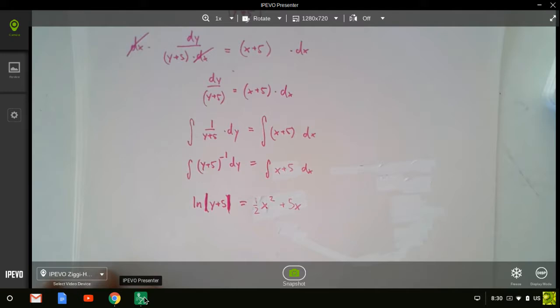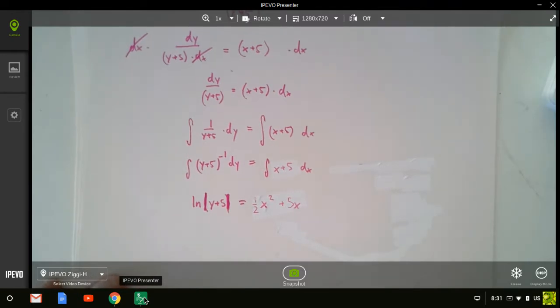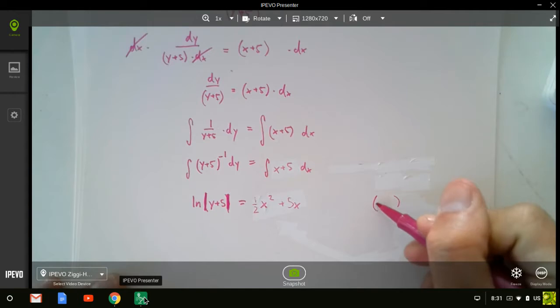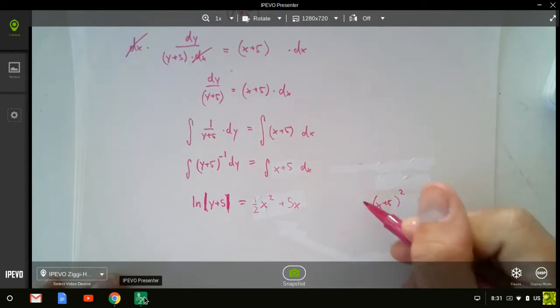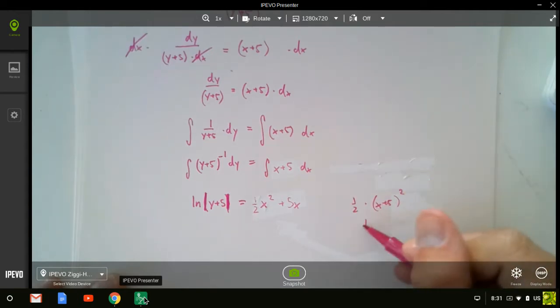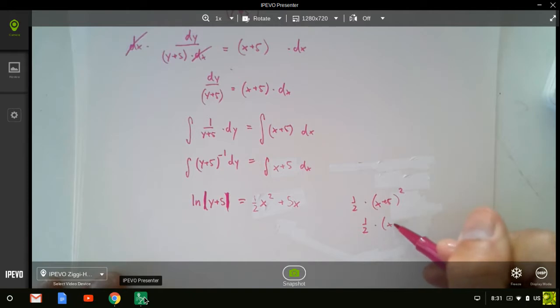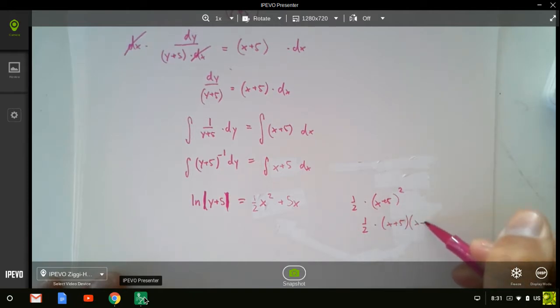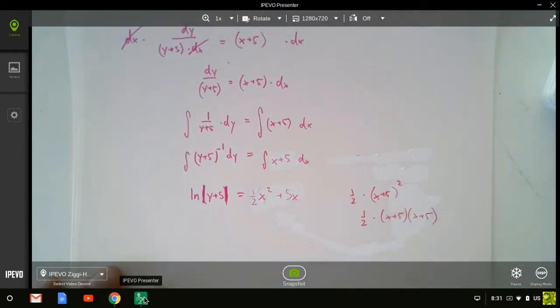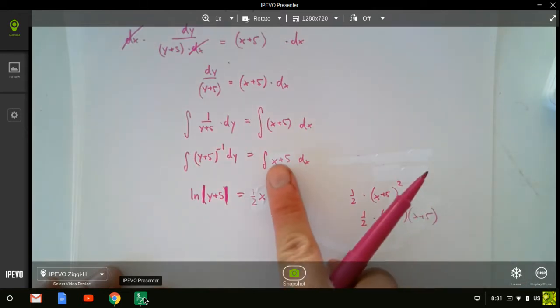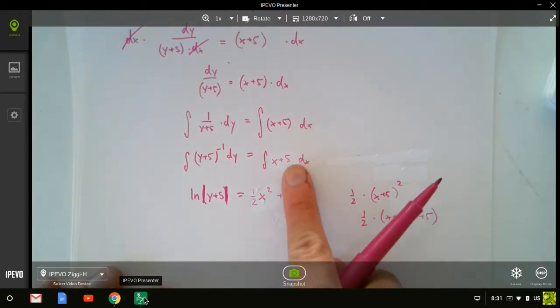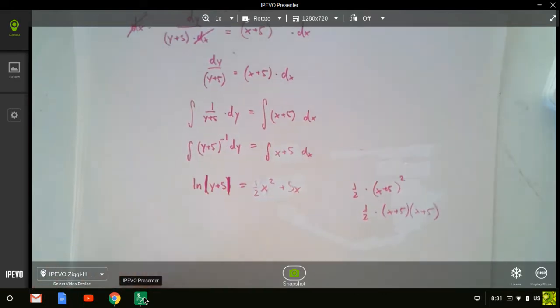Aaron, I think, brought up a good point. I think my way still would have worked, but it would have been a lot more work, because you basically have this (x plus 5) squared times 1/2, and you would have to expand it like this. Oh, so it's the same thing. It is. Do you see how much trouble that would end up being, instead of just doing individual integrals for x and 5? Yeah, that shows how that's the answer. That's true. It is very true.